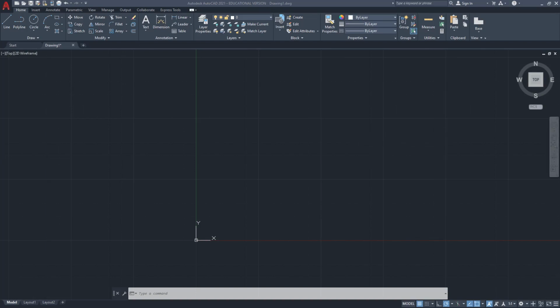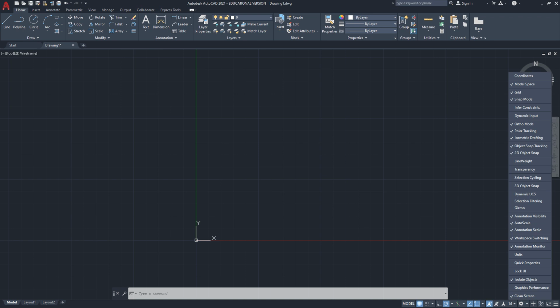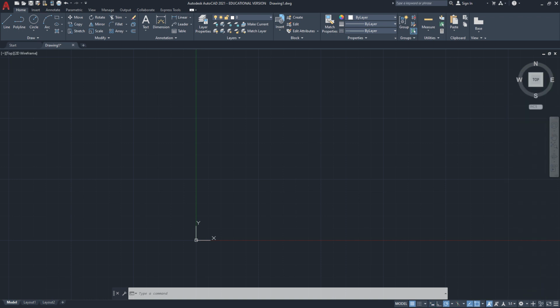AutoCAD allows you to use both absolute and relative coordinate systems. By default, the program is set to be in relative coordinate system. To disable it, you can click here, Customization, and then click on Dynamic Input. This icon will show, and you already see that this is enabled because it is now in relative coordinate system. If I want to disable it, all I have to do is click here. Now I am in absolute coordinate system.